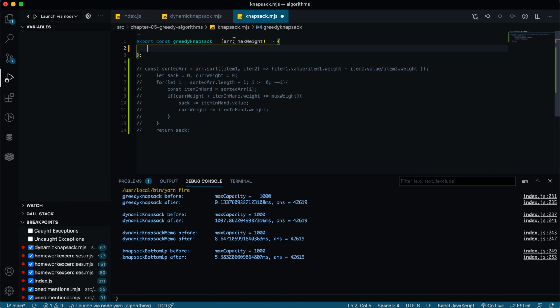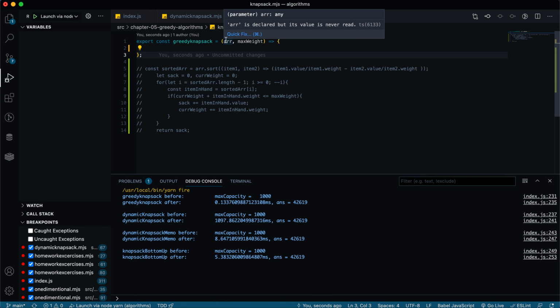The first thing we get is an array of objects. These are discrete objects, which you cannot really divide. We want to pick them up in an order such that they will yield the maximum value.